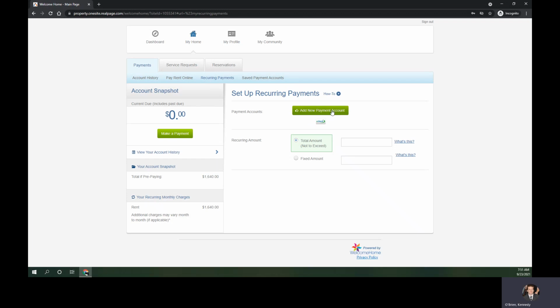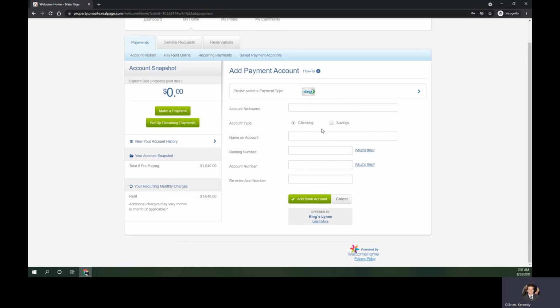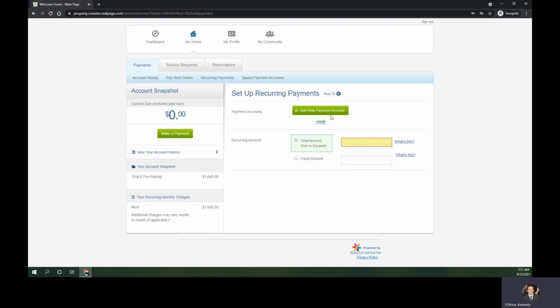And we won't need to add a new bank account because it will already exist in the system that we're using. Because we already created it under the single one, we won't need to make one here. If you haven't made one already for a one-time payment, you just come in here. It's the exact same page. You put in what you want the account to be called, your routing number, your account number, all that stuff. And then it will appear here as an option. You'll choose the bank account that you just put in. You'll put in how much you want to pay each time, and you'll have a submit button again.